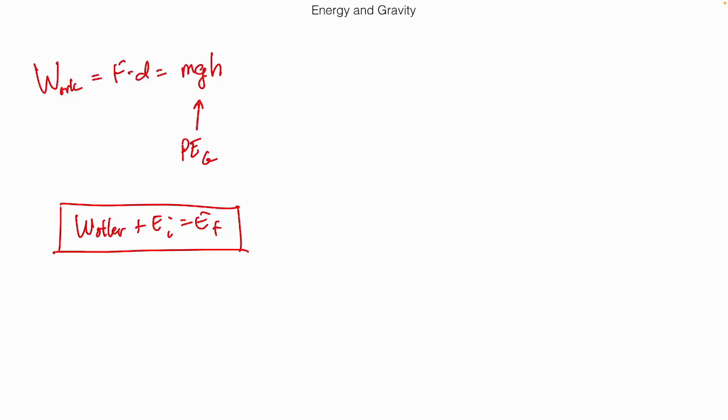Well, when we're no longer on Earth, or maybe even just a little bit further up away from the center of the Earth, there's a problem on the screen. Does anybody know what it is? It's little g. What's wrong with little g? It isn't constant, right? Little g depends on how far away from the center of Earth we are, or center of any planet, center of the moon.